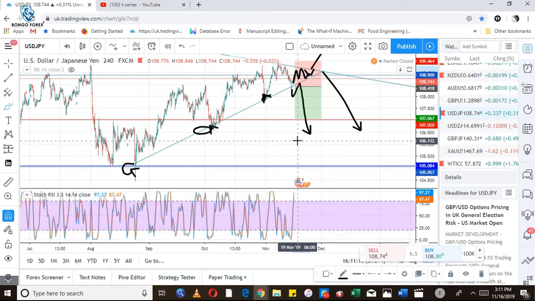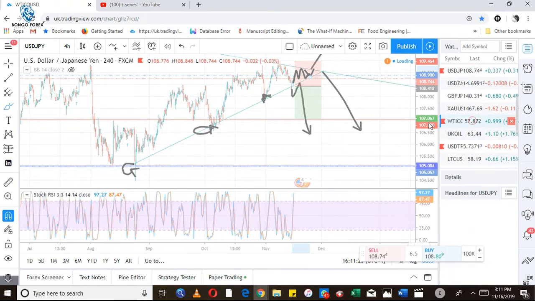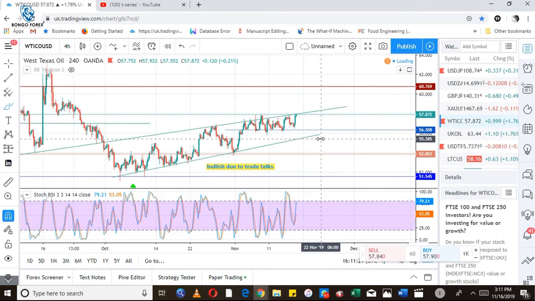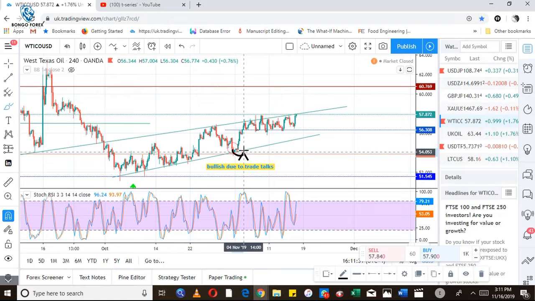Remember, when you're trading a rising wedge, you can expect 2 moves at the same time, so that's highly likely to happen. Next trade is WTI. WTI has been doing really great. You had some really awesome calls before, especially this one. This one was the biggest trade.